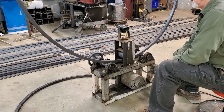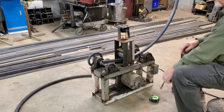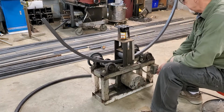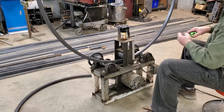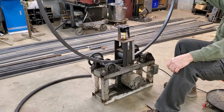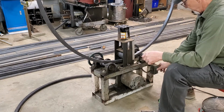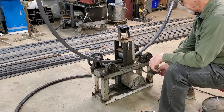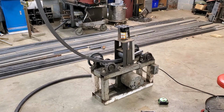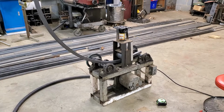Now that's looking pretty good. Stop that. I'm going to run it back through midway and check it and see how close we are. I don't think it is. It's about 5 foot. Yeah, there's 4 foot 8.5. And that one I know is 48 inches, or 4 foot. So I'm going to go ahead and run that through. And I'm getting down close. So I'm going to put it on pause because you see how this is working, and I will come back to it when we get it set up on another thing.